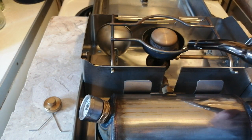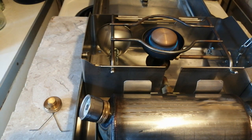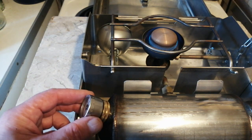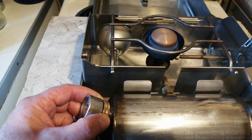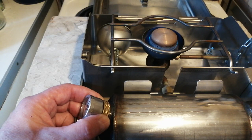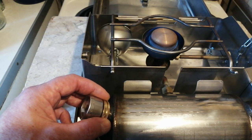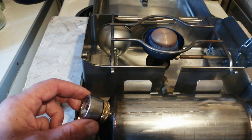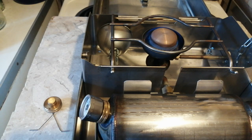Here we are. Leave it just to really heat up. It's going to be handy with this pressure gauge, because if you're doing a slow cook or something like that, you can always check the pressure. What did I do? I did my rice, made up the rice I make, then I cooked a piece of meat, and I put a couple of pumps in just to make sure, and then I went straight over to boil my kettle, all on the same, didn't turn it off or anything. So at least with this gauge now I can see the pressure, and if it starts getting low I can put some more pumps in it.